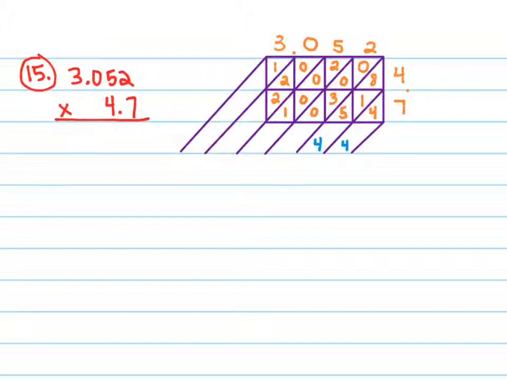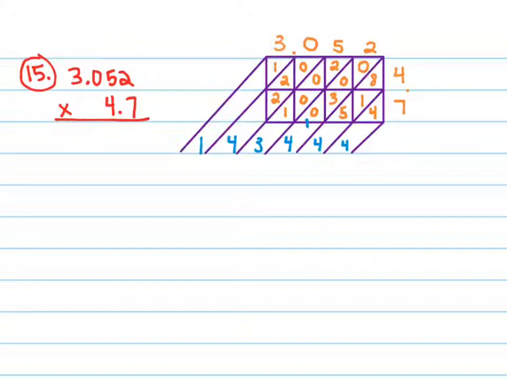So I have the 4 there, and then I'm going to carry it over to the next box, and instead of putting it on the very top, I'm just going to put it on the line below. So now I have 1 that I carried over. 1 plus 3 is 4. Plus 0, still 4. So we have 4. Don't have to carry anything because we didn't have anything left over. Then I have 1 plus 0 plus 2, which is 3. Then I have 2 plus 2 plus 0, which is 4. And then 1 plus nothing is 1.